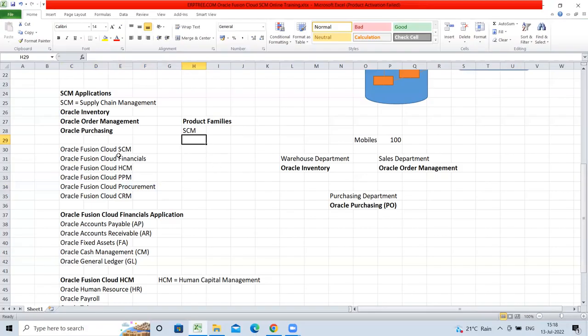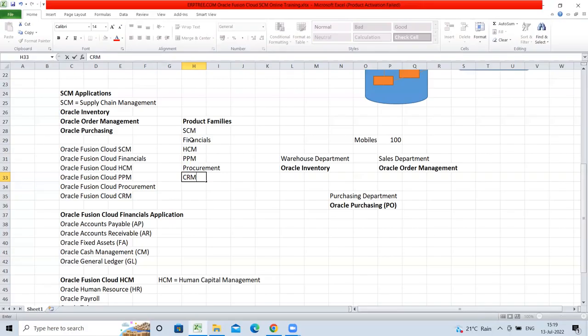Okay. So what we are finding here, these all as courses as per our applications, these we call product families. SCM is one of the product families. Financials is one of the product families. HCM is one of the product families. EPM is one of the product families. Okay, procurement is one of the product families. CRM is one of the product families. Okay, product families. Product family means a collection of applications.